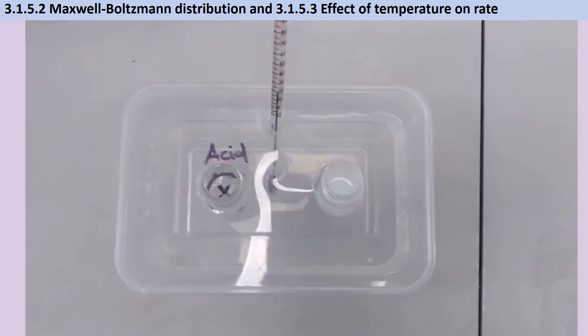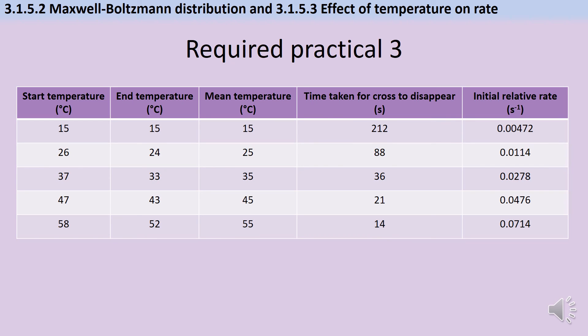If I wanted to be a little bit more objective about this then I could use some kind of light sensor and I could say when a certain amount of light is no longer being transmitted through that solution that that is the end point of the reaction instead. So now I would need to repeat this again and again with different temperatures and also obviously repeating at the same temperature to check that my data is repeatable and once you've done that required practical you might get some data that look a bit like this. If you were using a proper temperature controlled water bath then you wouldn't need to take start and end temperatures but if you're using our system with a takeaway tub then it can be quite useful because we can use this to work out the mean temperature for the reaction overall and this just makes us a little bit more accurate.